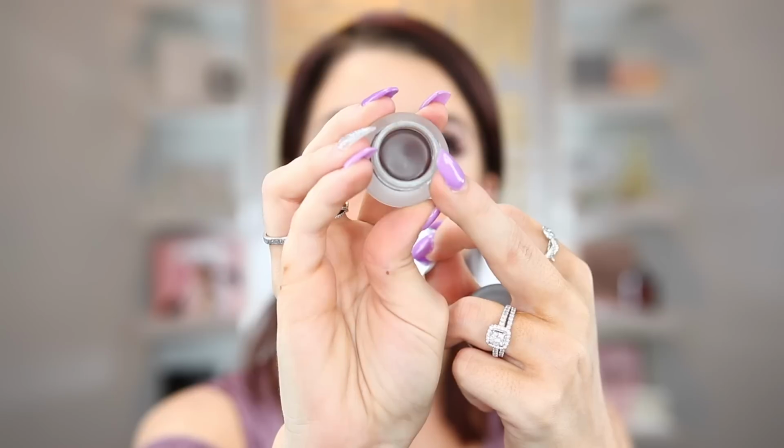Okay, so now that we have that off, here is what Smoky Quartz looks like. So they are going to be a gel eyeliner, so it's kind of hard to tell what they're going to be like just from looking at them. But I really, really like the packaging, and I'm really excited. I want to look at that blue one that I saw on the card because that one looks super, super exciting.